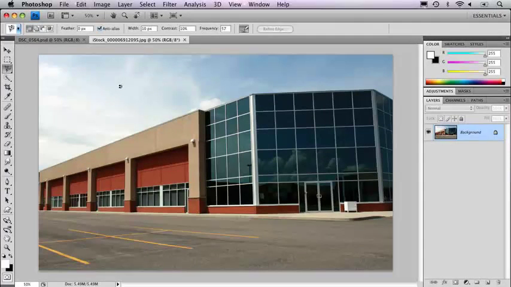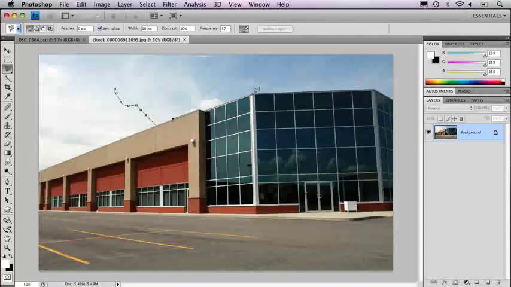And what you do is you start with the magnetic lasso tool and you start to create something, then you put your finger on the Option or Alt key. Now if I just keep going, it's still just the magnetic lasso tool looking for edges. But if I come across something that I know has straight edges, without letting go of Option or Alt, I click once and look what happens. It switches to the polygonal lasso tool.